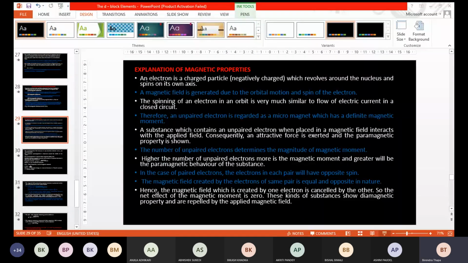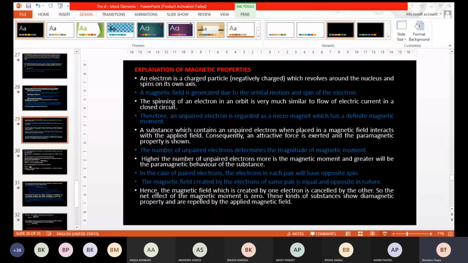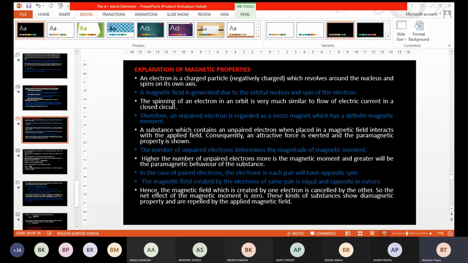that is, paramagnetism first increases in any transition element series and then decreases, so that the maximum paramagnetism is observed around the middle of the series. Simple meaning of this is, as the number of unpaired electrons increases, paramagnetic character goes on increasing. Paramagnetism gets increased as the number of unpaired electrons gets increased, and this is expressed in Bohr magneton unit.